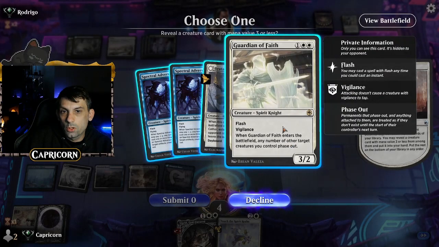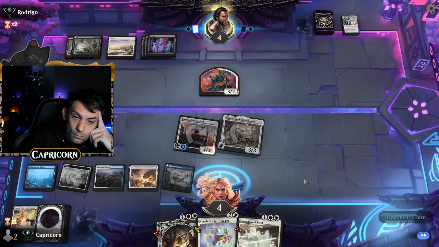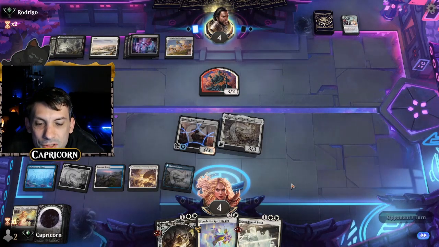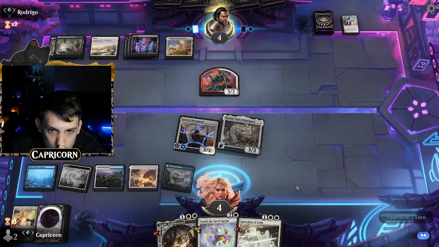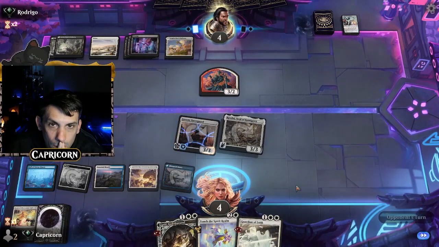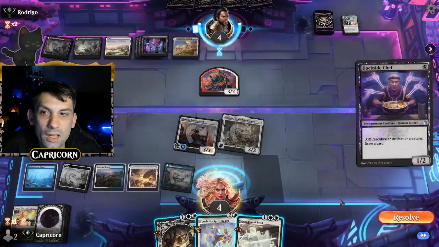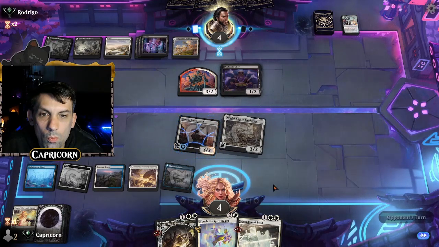I guess Guardian of Faith makes the most sense, right? Brutal Cathar would be nice, but... Come on. Come on. We're so close. We're so close. Palpitating. Come on. What's he got? Dockside Chef. Sure. What else?